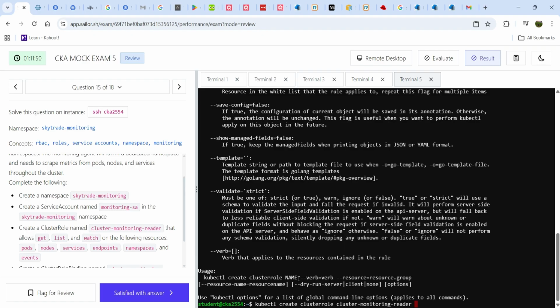Okay, this is the permission: get, list, watch, on these resources: pods, nodes, endpoints, namespace, and events.